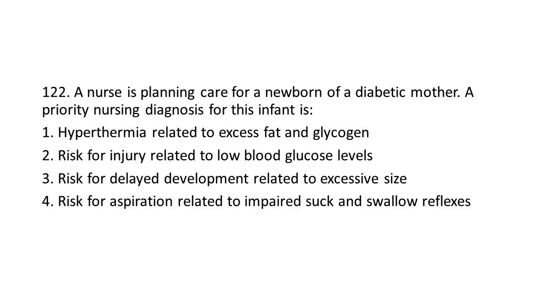122. A nurse is planning care for a newborn of a diabetic mother. A priority nursing diagnosis for this infant is: 1. Hyperthermia related to excess fat and glycogen. 2. Risk for injury related to low blood glucose levels. 3. Risk for delayed development related to excessive size. 4. Risk for aspiration related to impaired suck and swallow reflexes.